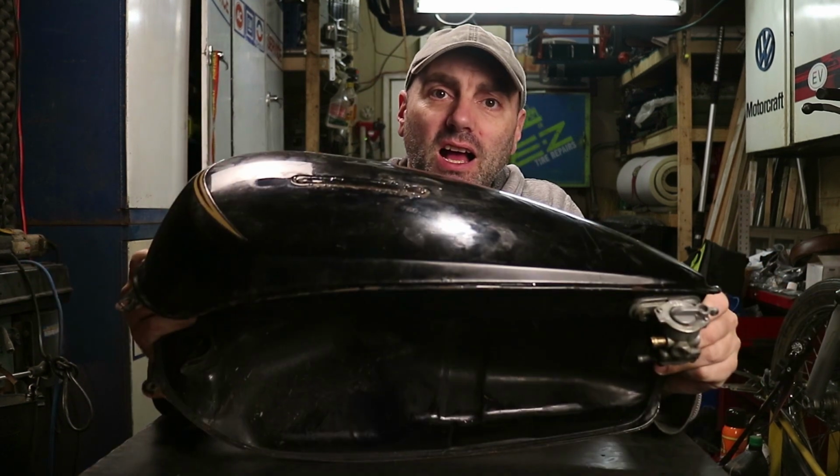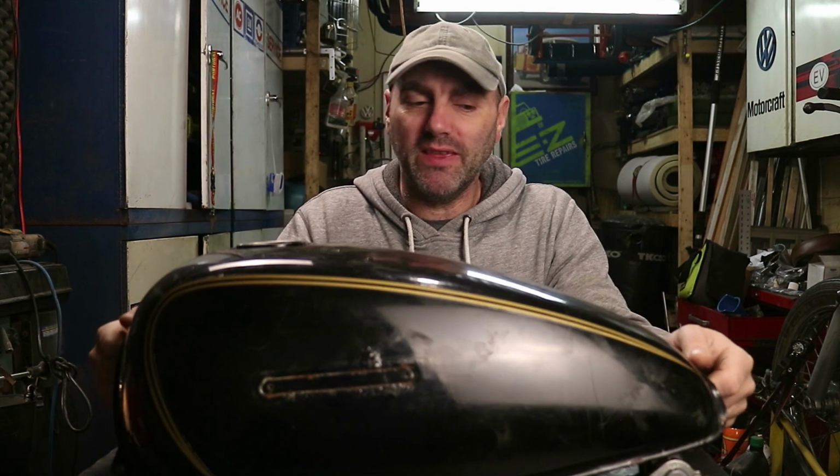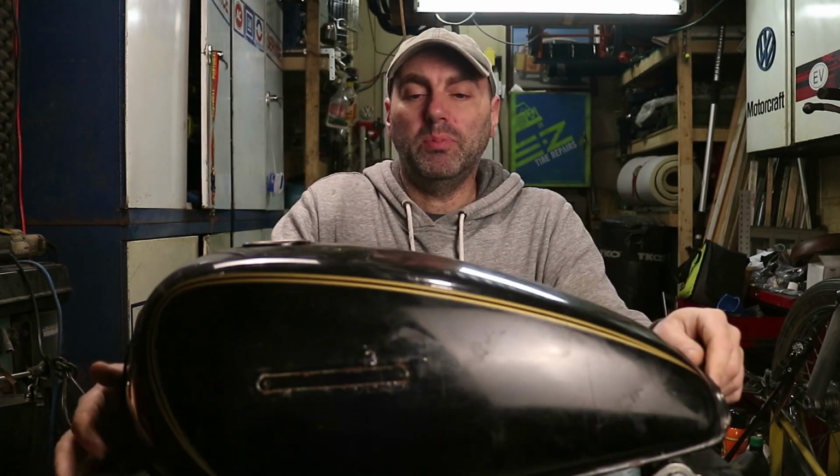Late 70s, early 80s, Suzuki something. Maybe a 250, something like that. It's not terribly big. On spec, it holds roughly the same fuel as the Honda one. It's not the same shape. It definitely doesn't have the kind of come-out-on-the-sides thing. But I thought, according to the pictures, it was worth a try.